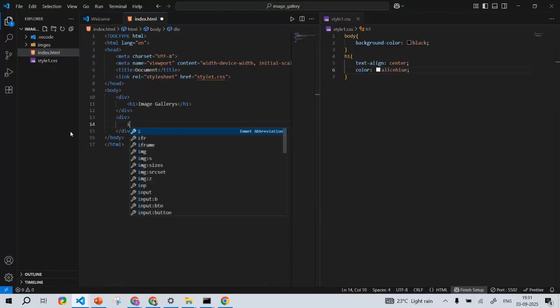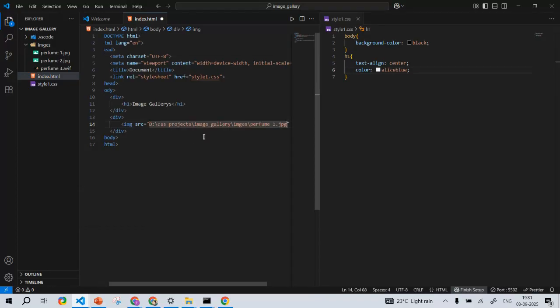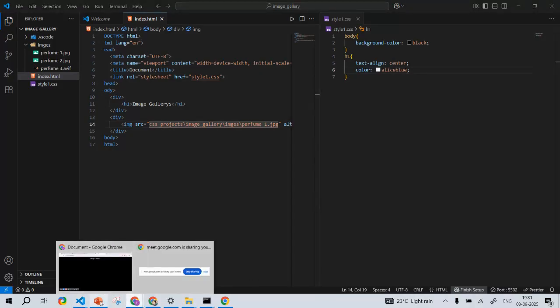Now I'm giving the image, creating another div, just image source. Inside the source, where the perfume is, copy that path and paste it here. Editing from project, CSS project video, it won't come.